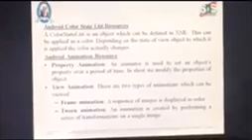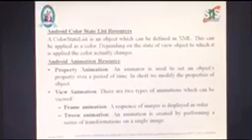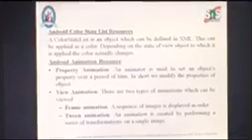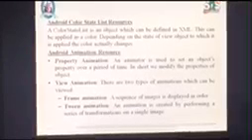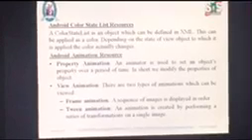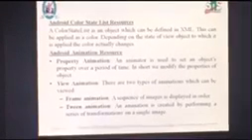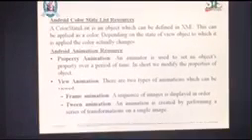So the next important resource is Android color state list resources. If you want some colors, font colors, or color picker, that is none other than color state list. Whatever color you want to use in your particular Android application, we can choose under resources color state list. It is one of the important objects which can be defined in an XML format file. This can be applied as a color. Depending upon the state of the view object to which it is applied, the colors actually change.